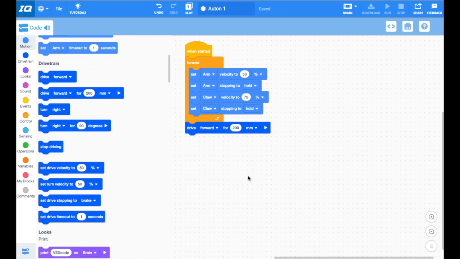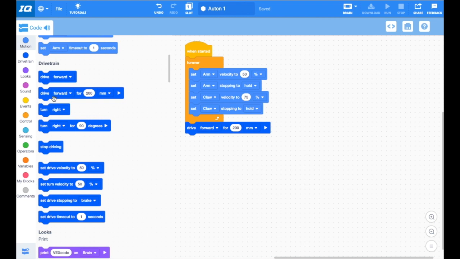So the one thing about autonomous is that you're going to have to put a couple lines of code in, download it to the brain, test it out on the field, and see if it's doing what you want. You generally just put in a couple lines of code and then test. And then you either fix them or add a couple more lines of code and test. So it's really a code-test pattern that you will use. It's very hard to just sit down and write a whole autonomous program because you don't know if it's going to respond correctly to the first couple commands.